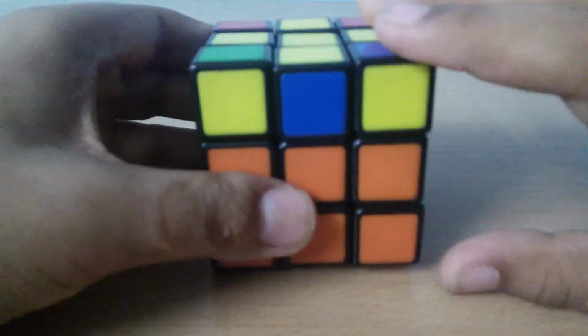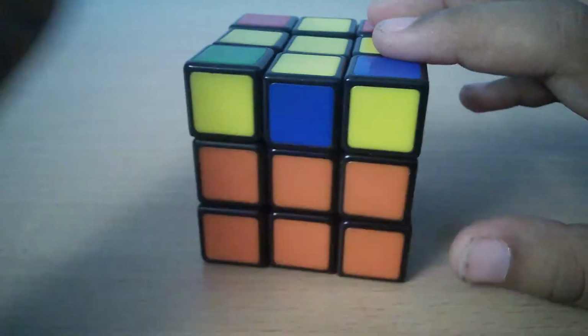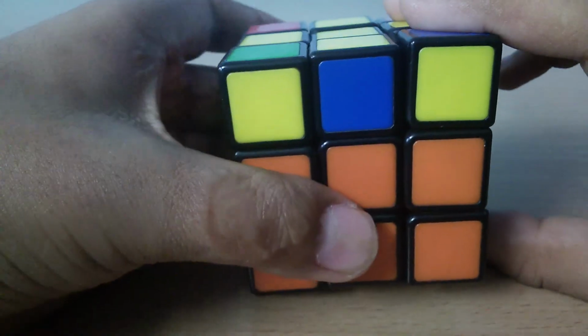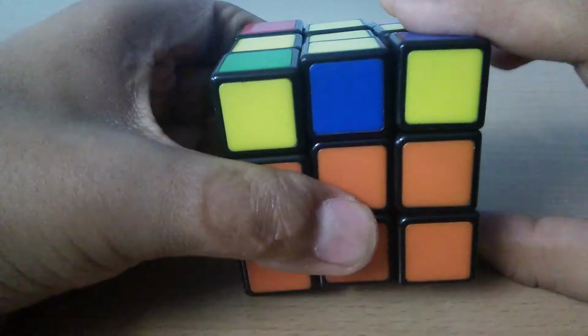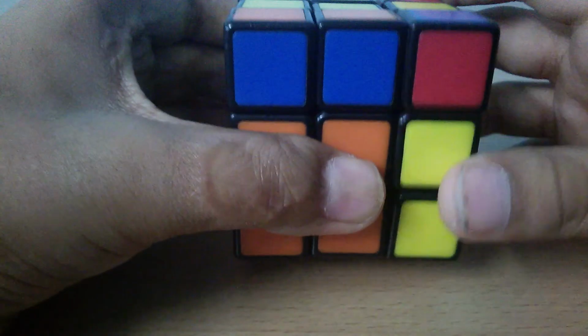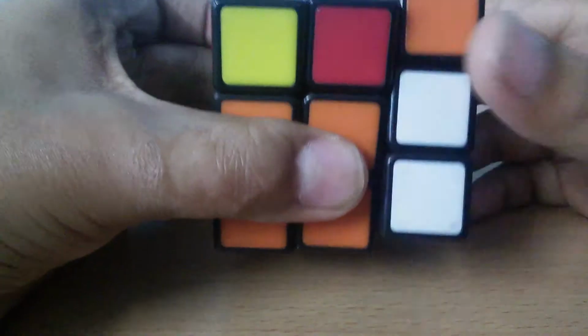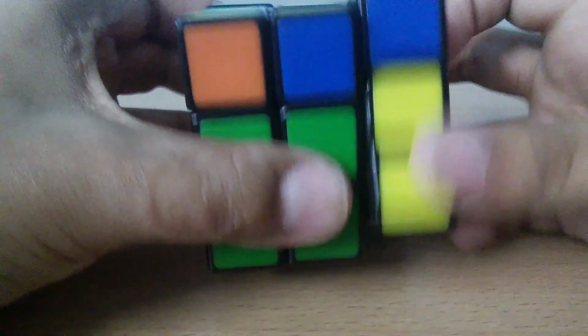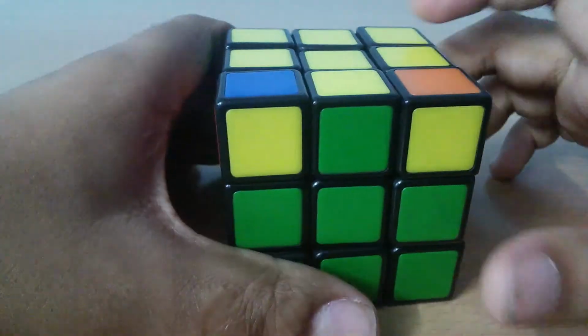So now I'm gonna show you how to solve the whole layer. Not the whole layer. First orient all the corners. So you kind of see an edge that's flat, or you just keep it however you want to do. But the top layer should face up, and you do R, U, R, I, U, R, U2, R, I. And you do that again. R, U, R, I, U, R, U2, R, I.